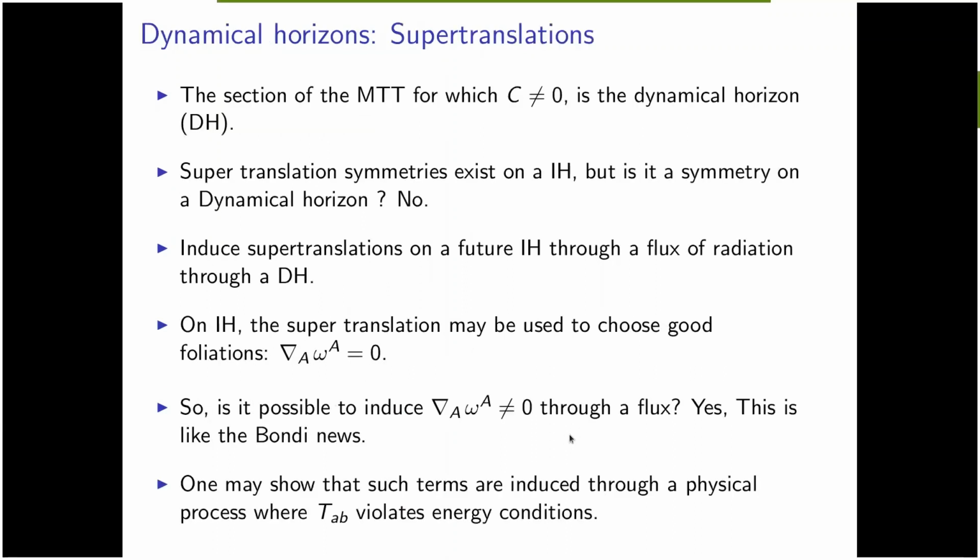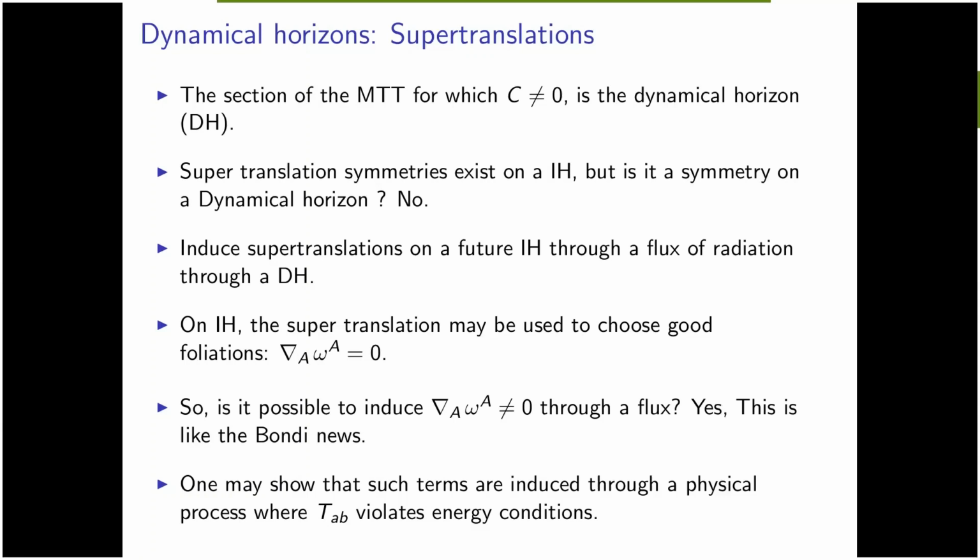So let me take 2 more slides to explain what happens when flux goes through the black hole. One can study this kind of black hole when it is growing in size as flux goes in. One can study, for example, something called super translations, which are angle dependent translations. So when the black hole is growing, the flux goes in, and this flux can carry the information about the super translations through the black hole. Those super translations are then imprinted on the isolated horizon, and they stay there.